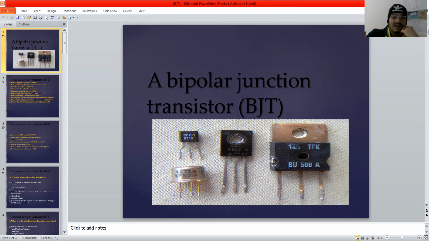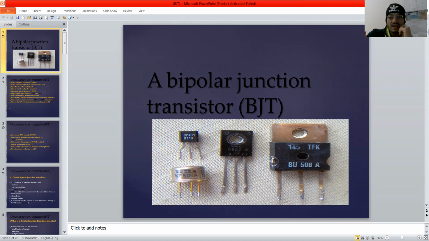Let's try to solve some important questions related to this topic. What about the junction transistor? Let's know what this bipolar junction transistor is, and when and where we use it, what the relation is between us and this device, how we benefit from it, and what the advantages and disadvantages of the BJT are, and which is better.